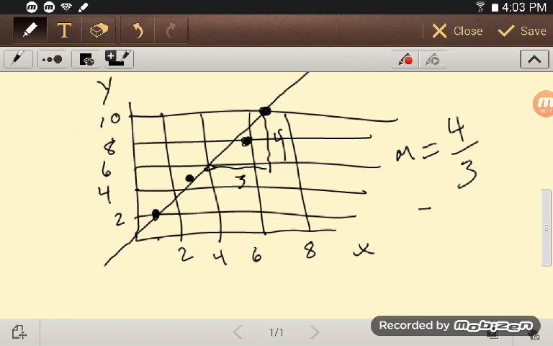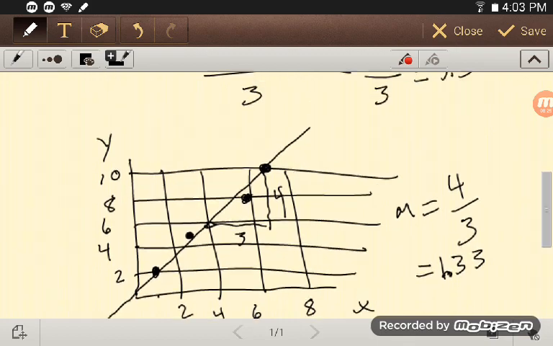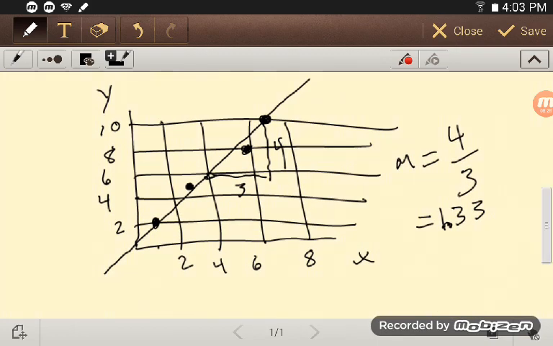We got 4/3, which is 1.33, and it repeats. Well, that's pretty close to our 1.5. I mean, so we got pretty much the same answer both ways. Close enough because, again, like I say, the real answer, so to speak, is using linear least squares as statisticians would. Well, we don't need to do that. We just want to get the idea of, hey, if I have some points, whether they're represented graphically or tabularly, I should be able to estimate about what the rate of change of y with respect to x is.